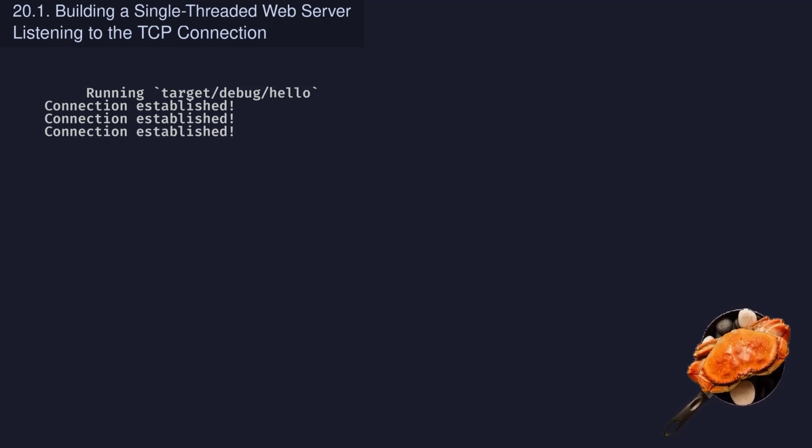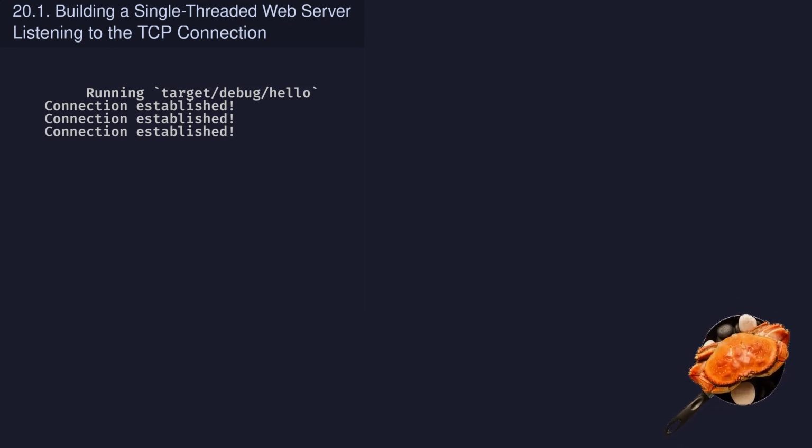The reason might be that the browser is making a request for the page as well as a request for other resources, like the favicon.ico icon that appears in the browser tab. It could also be that the browser is trying to connect to the server multiple times because the server isn't responding with any data. When stream goes out of scope and is dropped at the end of the loop, the connection is closed as part of the drop implementation. Browsers sometimes deal with closed connections by retrying, because the problem might be temporary. The important factor is that we've successfully gotten a handle to a TCP connection.